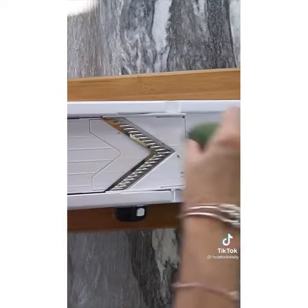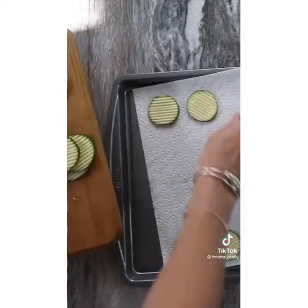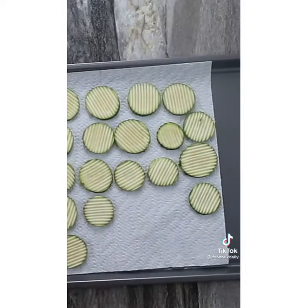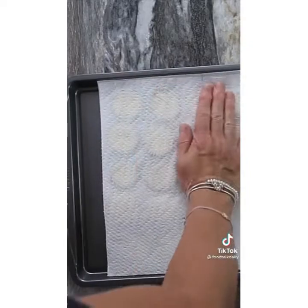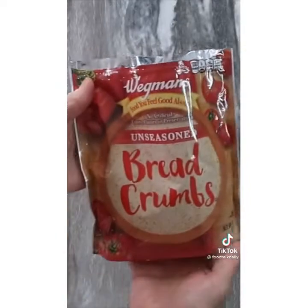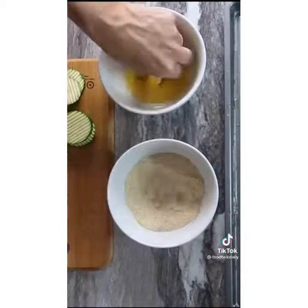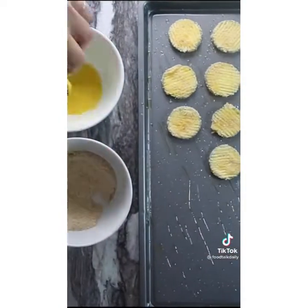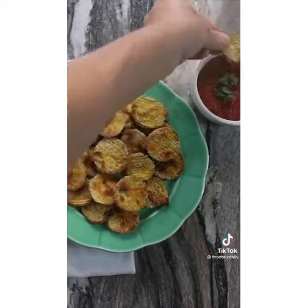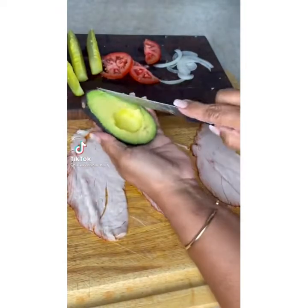Here's how to make healthy chips. Start with one zucchini and using a mandolin, slice the zucchini a quarter of an inch thick. Place the slices onto a paper towel in a single layer, place a paper towel on top, and press to remove as much moisture as possible. In a small bowl whip one egg, and in another bowl combine breadcrumbs and paprika. Coat the sliced zucchinis in the egg mixture and then the breadcrumbs. Bake at 425 degrees for 10 minutes. Grab some marinara and you're ready.